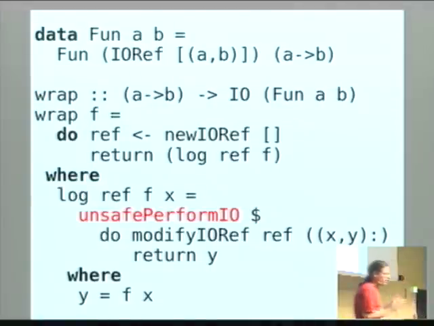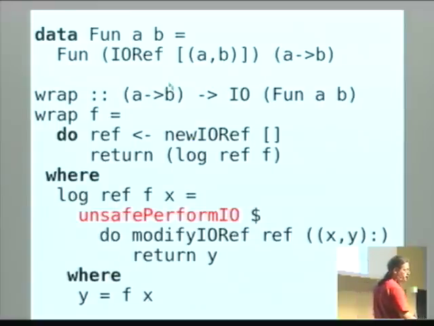And then a dark age in my life started. I felt the luring of the dark side. I thought, oh, of course, if we just could use some side effects, it would be very easy to figure out what the function would be applied to, right? So I came up with some code like this, and it looks ugly and it is ugly. So here's this Fun object, right? It has two arguments, the actual function that we're going to try to match out, but it also has some administration, an IORef, that just remembers every argument we applied the function to and also the result.